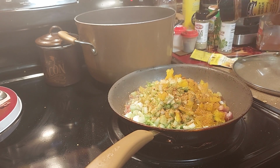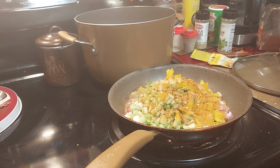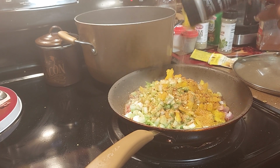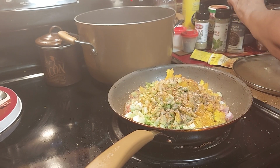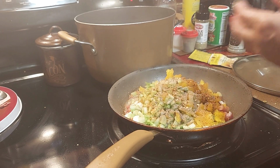Okay. And then some pepper. I don't make it too spicy. About 1/2 teaspoon of pepper. Okay. And that's all we're going to use right now in the Italian seasoning.